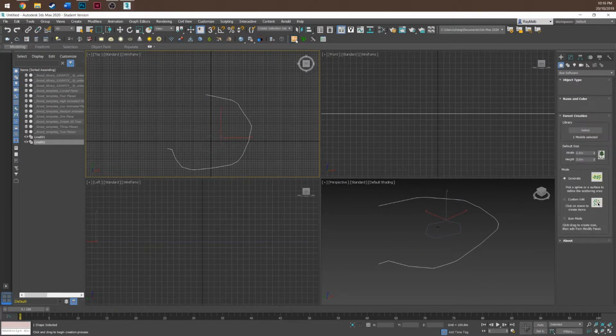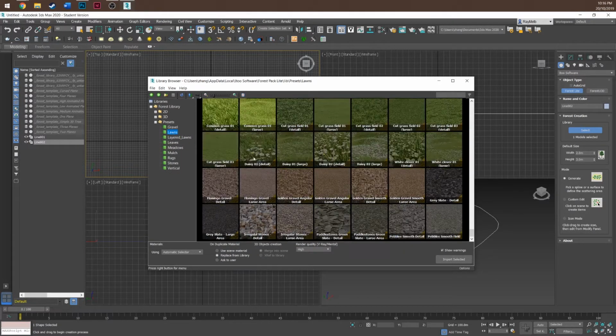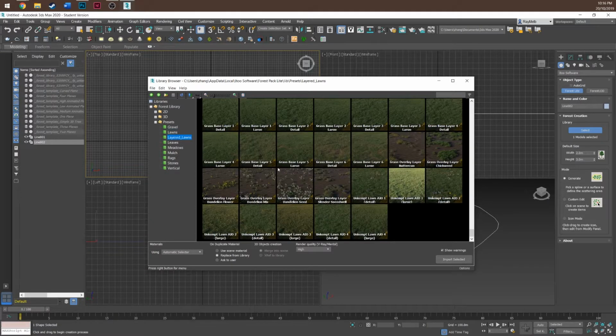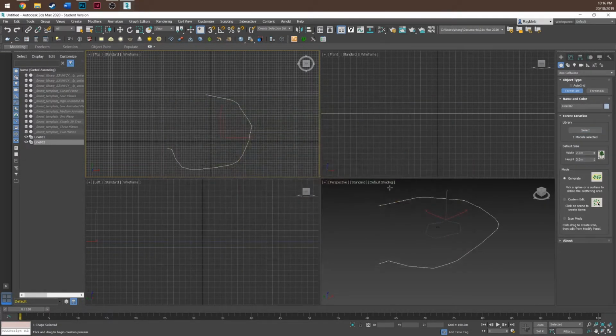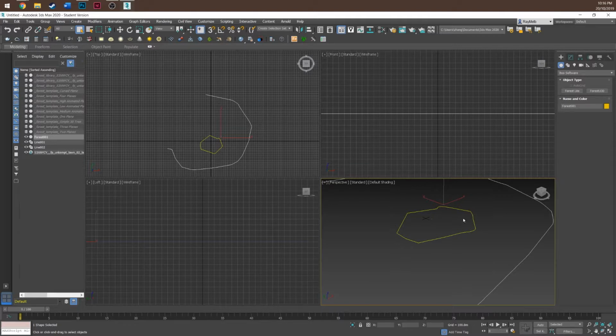So we can hit the Forest Pack button, and then click Forest Lite, and then we're going to have to select a grass to use. Just for this, we might just use unkept lawn, and then it's simply a matter of selecting the spline you want to use. So we're going to use this one. And then as you can see, Forest Pack has scattered a lawn across our spline.